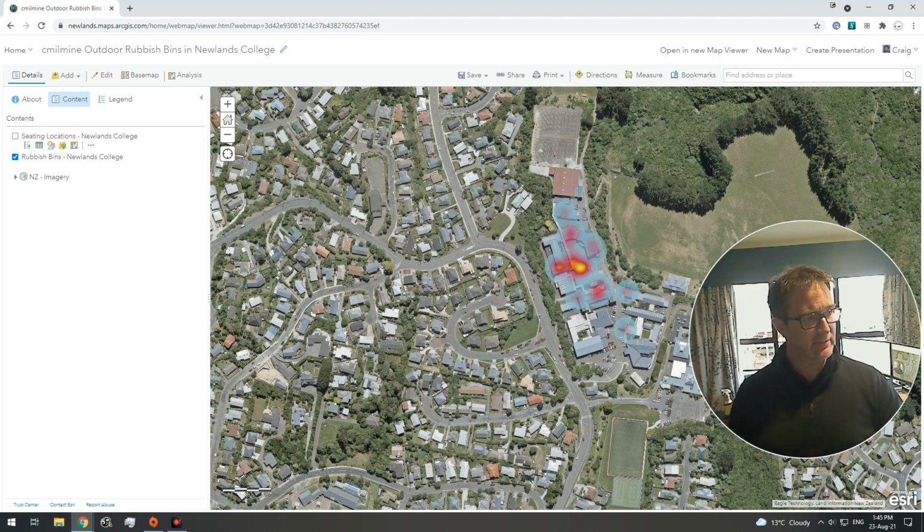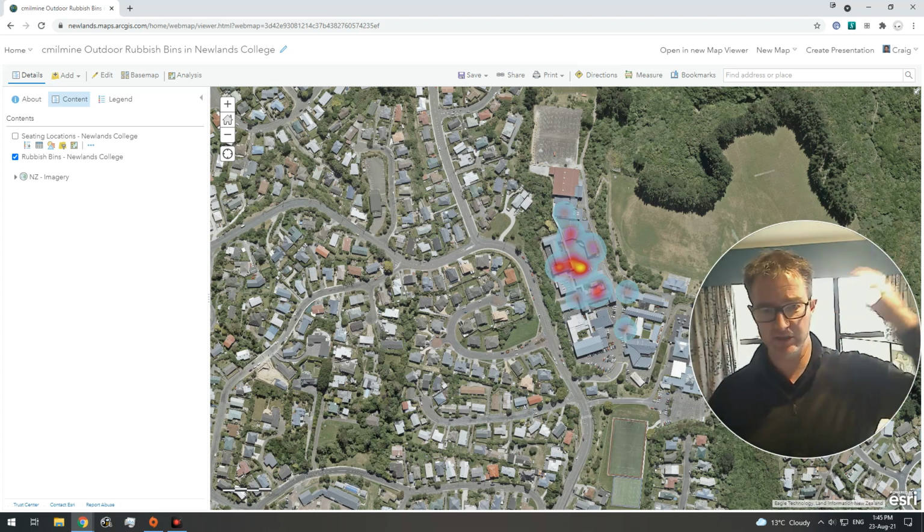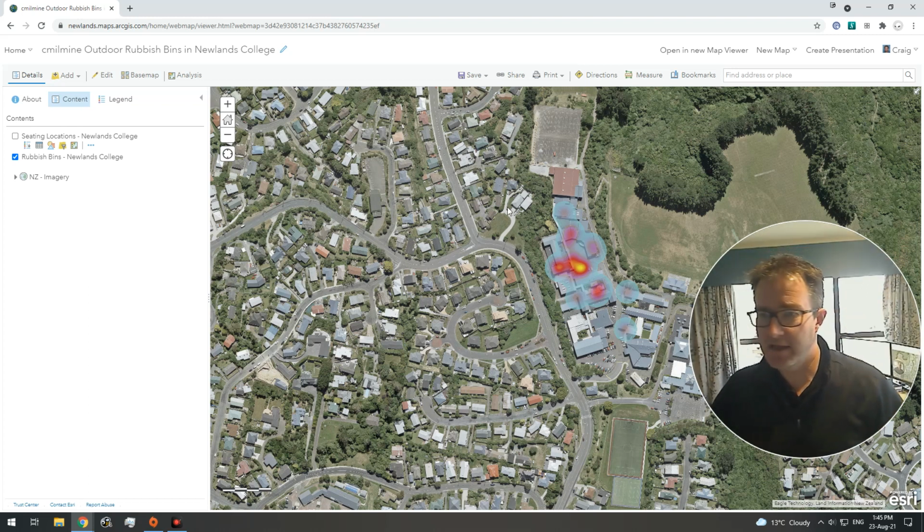The second map that we need to create, this is task 3 on the assessment, produce a map that shows where there are not enough rubbish bins for the seating area. So what we're saying here is that we're going to assume that any seat that is not within 10 metres of a rubbish bin is too far away. What we tend to find at Newlands College is that if students have to walk more than 10 metres to a rubbish bin, they may not bother and they'll instead use the rubbish bin of throwing it over your shoulder. So let's work out how to do that.